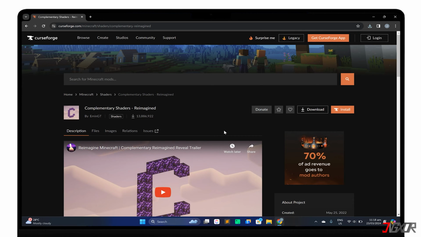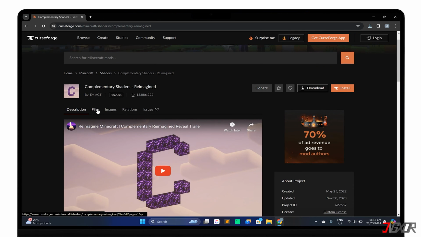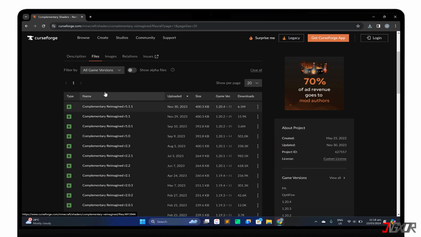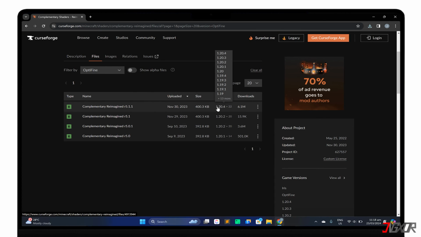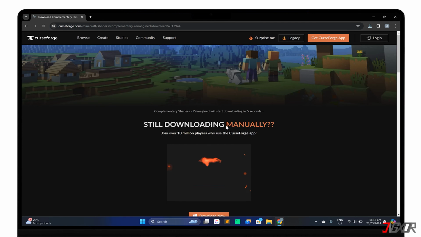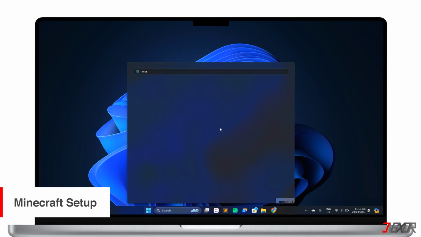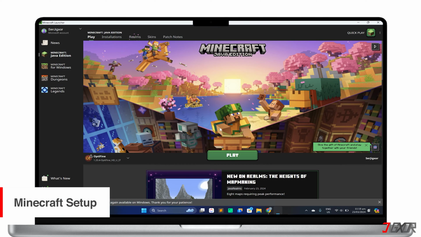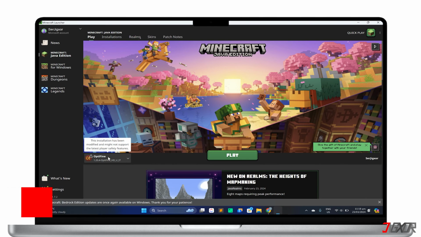After selecting a shader, navigate to its Files tab and filter the downloadable versions for Optifine. Make sure you download the shader pack with the version that matches your Minecraft to avoid compatibility issues later during setup.